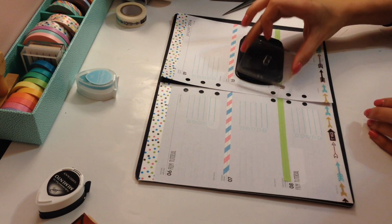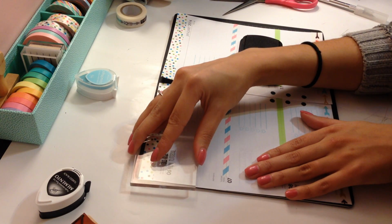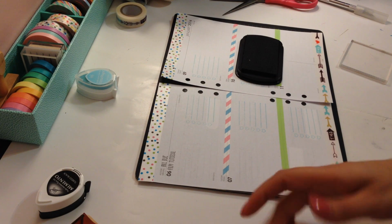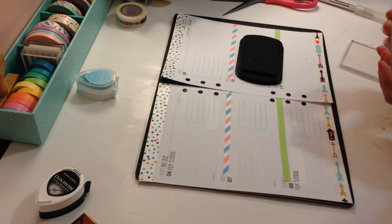And then ink, and then, I don't know where I want to put it. I'll just put it right next to the word Monday, like that. Clean off the stamp. And I'm going to put it back into its packaging. Like that.